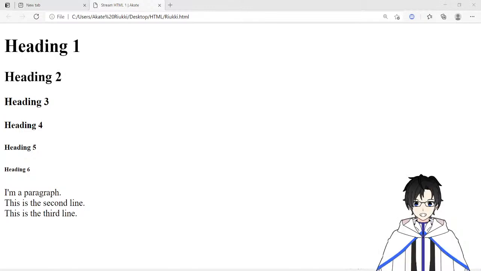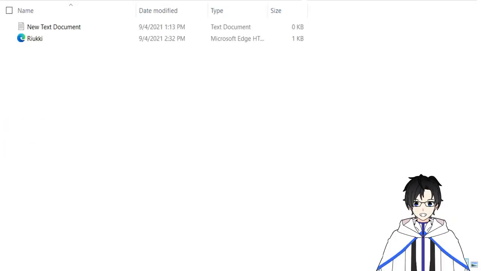I will show you how to. Okay, come back to your file explorer.